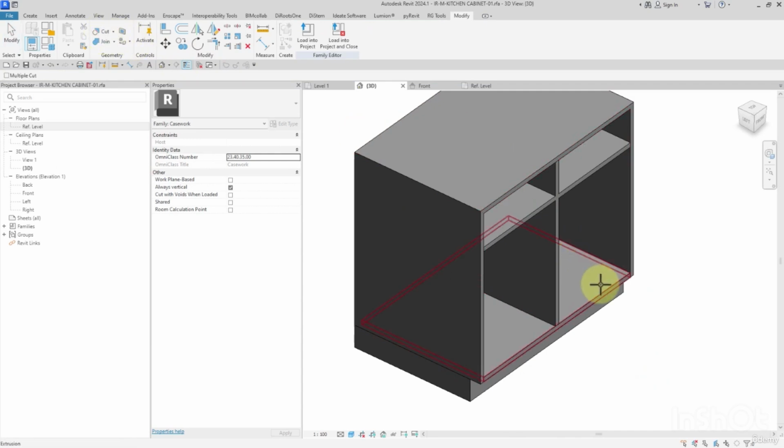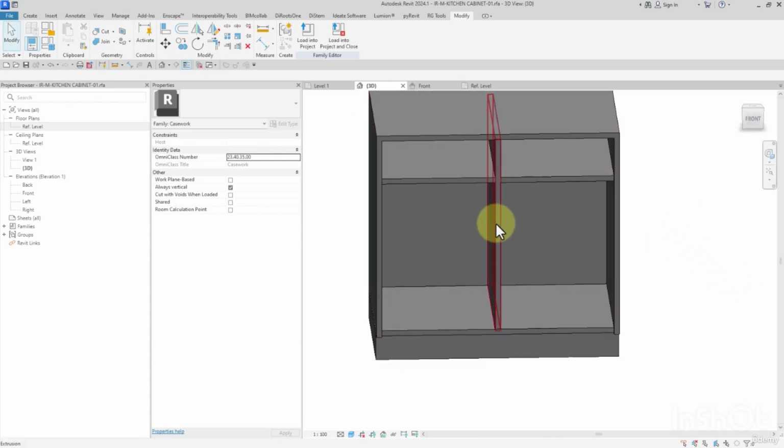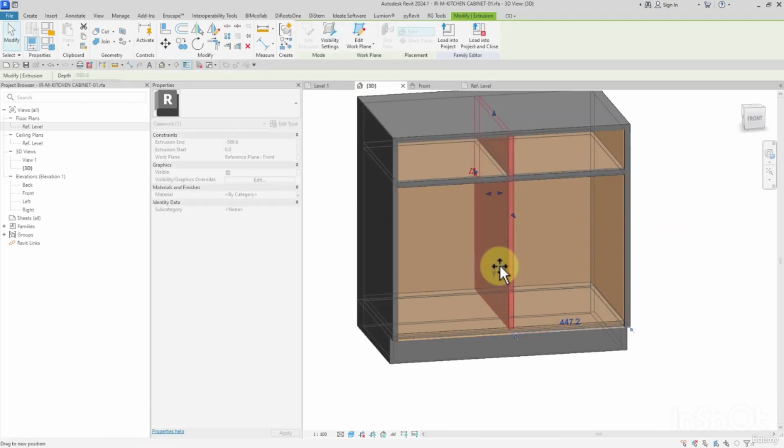But before that, let me cut these parts. Void cut. Watch this. Like this way. And also the center. I cut them.